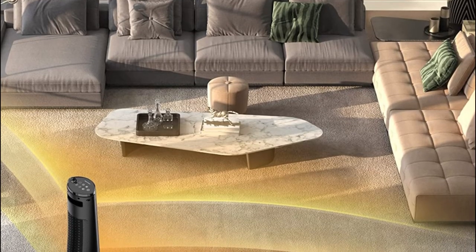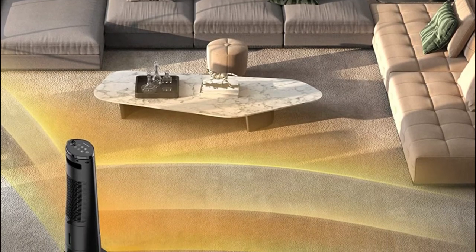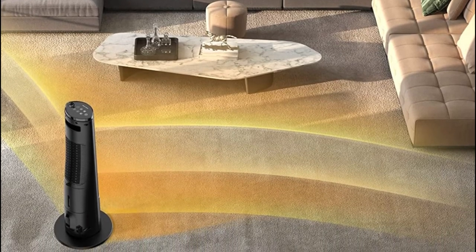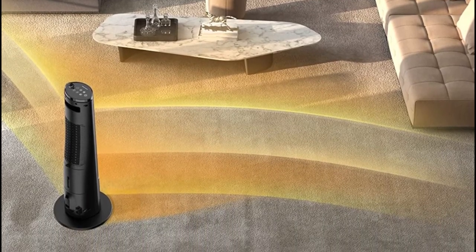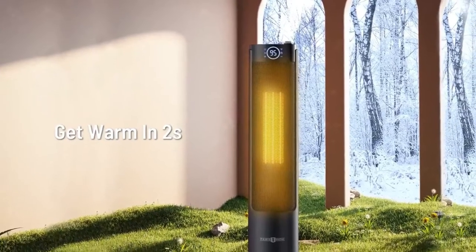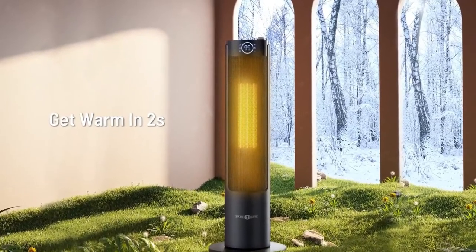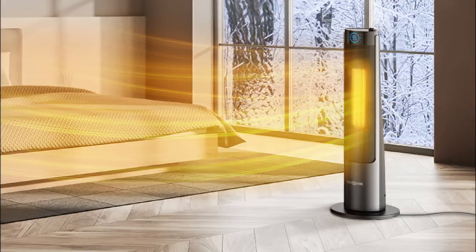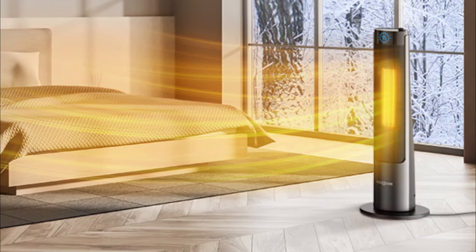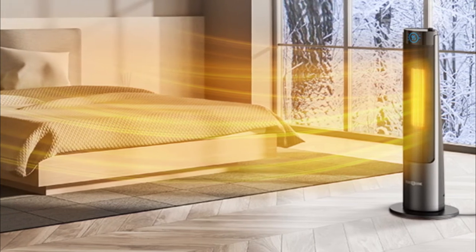Paris Rhone space heater is specifically constructed with flame retardant materials and is fitted with overheat and leak-proof protection, as well as 30-degree tip-over protection to keep the entire family safe. Experience unbelievable comfort and warmth within just 2 seconds thanks to 1,500 watts of power and a premium PTC ceramic heating element. With ultrasonic humidifying technology, this 1-liter space heater and humidifier not only warm you up but disperses refreshing mist to humidify the air for better breathing.